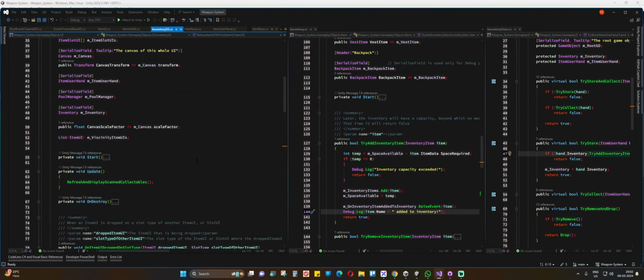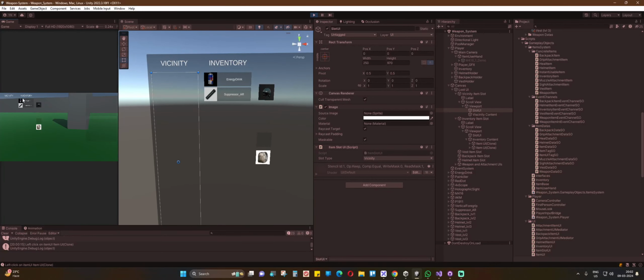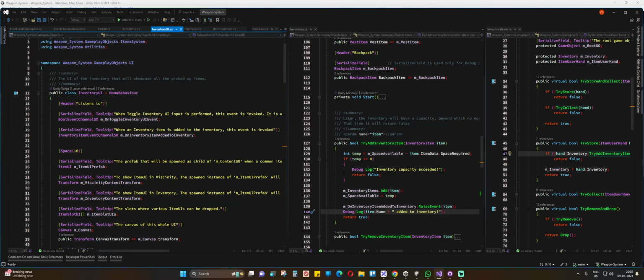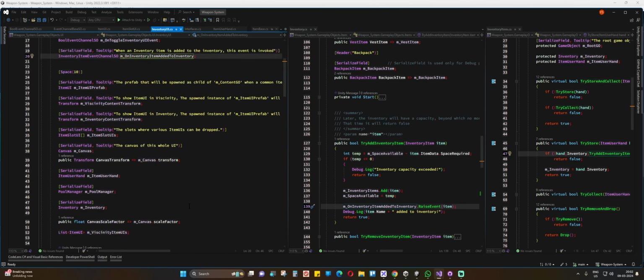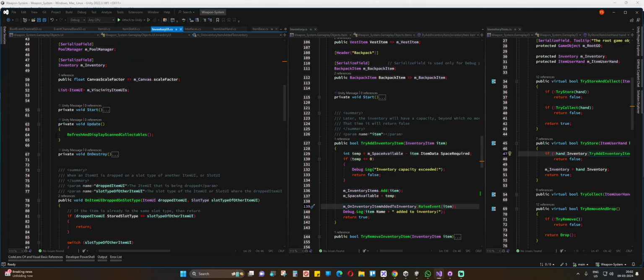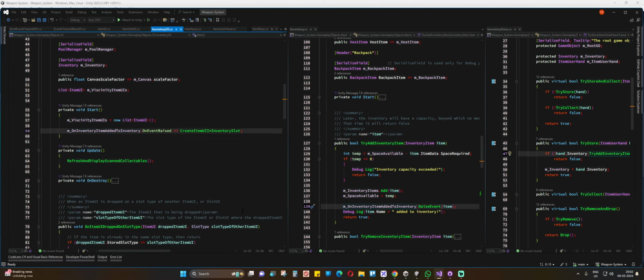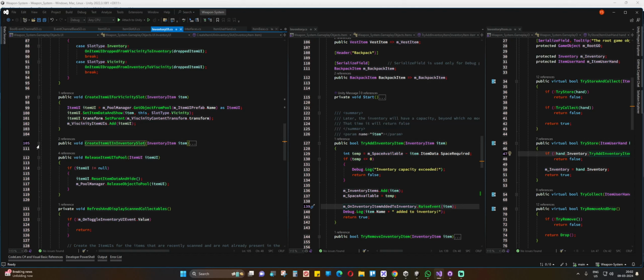And what about the item UI that is getting created? The vicinity one got destroyed. What about this one? Well, it's listening to that inventory item added, the one that got fired here. When it happens, you can see, it will create another one.